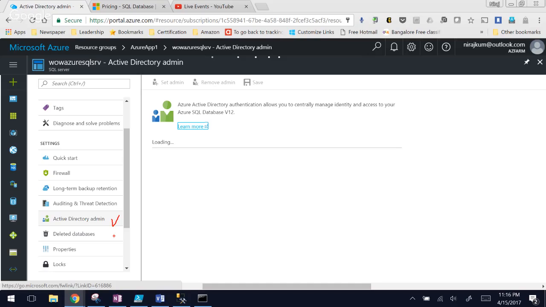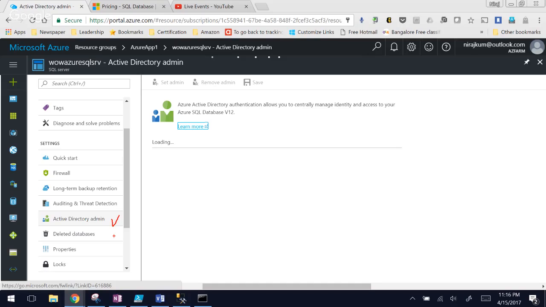So in that case, you will not come over here and assign them permission which will give them super rights on all databases. Rather, within each database, we will create those Azure AD users and grant them different database roles like db_datareader, db_datawriter, the different database roles. But to begin with, you'll have to set your Azure Active Directory admin at the SQL Server level first, at the top level. And you can only add one admin.